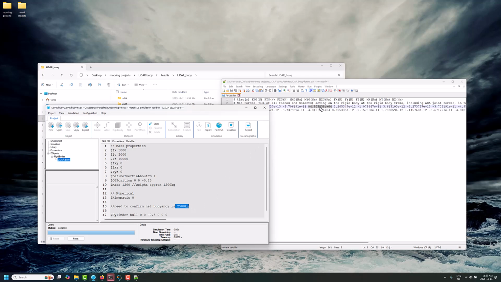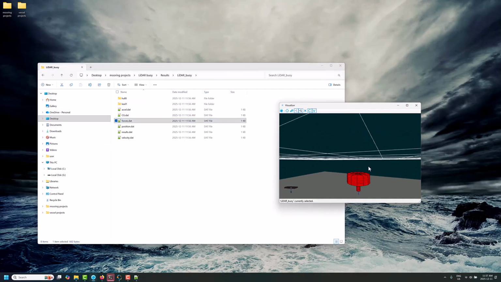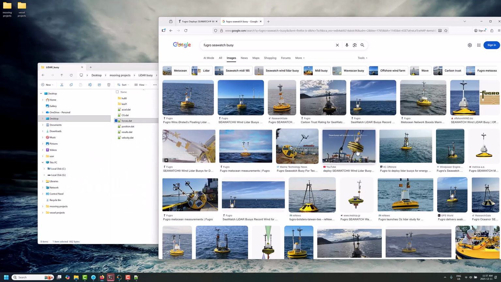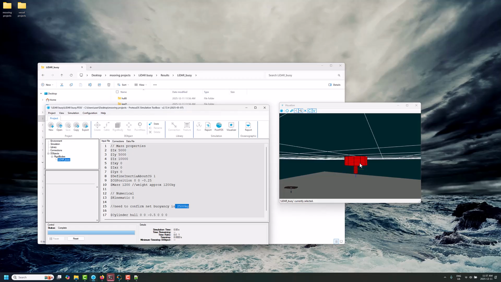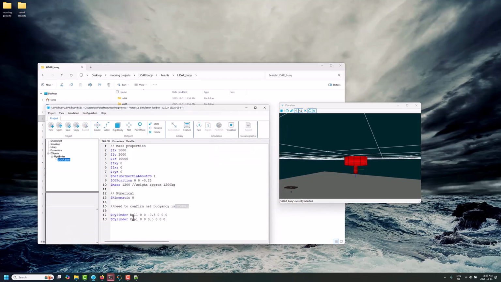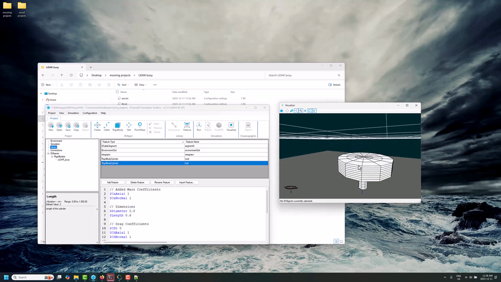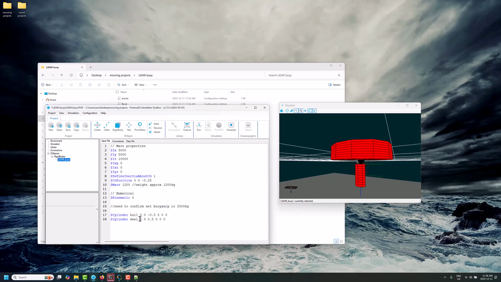So this is heavier than that. It's closer to 5,000, and I haven't tried to tune or adjust this. Looking at the buoy, it's got a conical lid and it's a little bit more slender than that. So maybe here's where you might make an adjustment if you've got a simple approximation. Maybe you're using a custom mesh, but we're just doing a really quick exercise here. The diameter is going to be good because that's the outer diameter. Maybe we'll just decrease this a little bit. It looks a little more appropriate. The cylinder's not attached there, and we can adjust that later. I just want to go through this process really quickly.